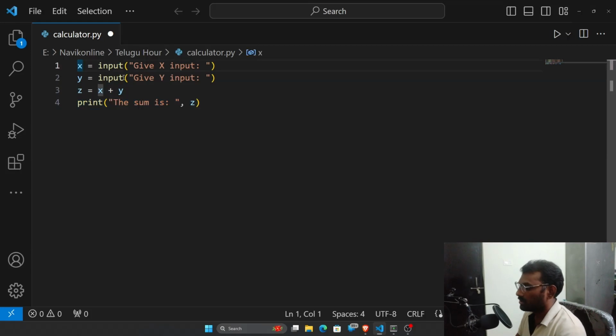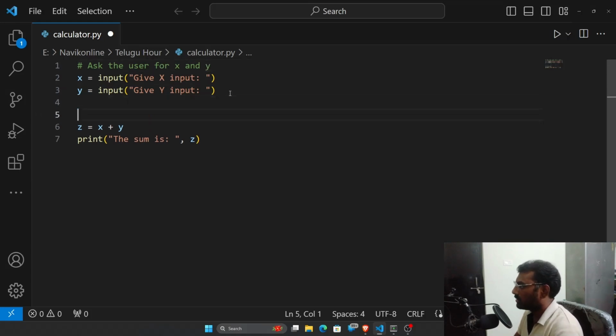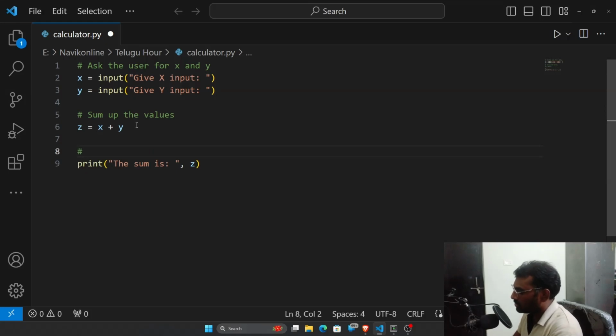We can also mention comments to make it more readable, like hashtag ask the user for x and y, let it be short, and hashtag sum up the values, hashtag show the values.